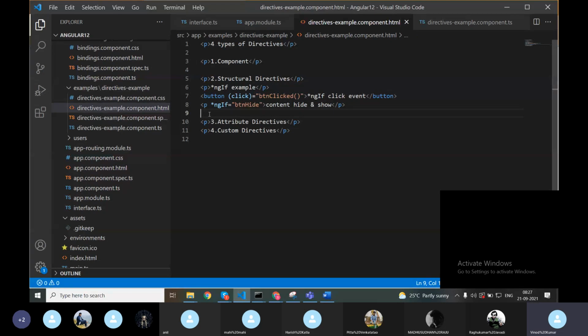So now we need to use another one, star ngFor equal to, in the quotes we need to provide it here. Here we are having an ngFor example.